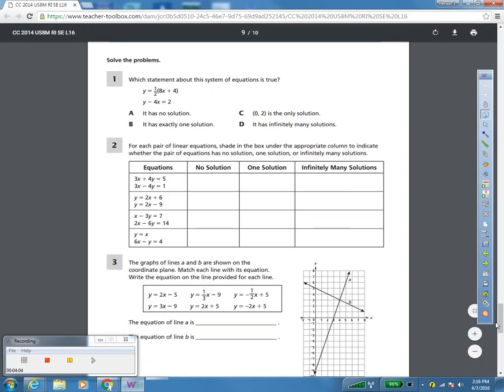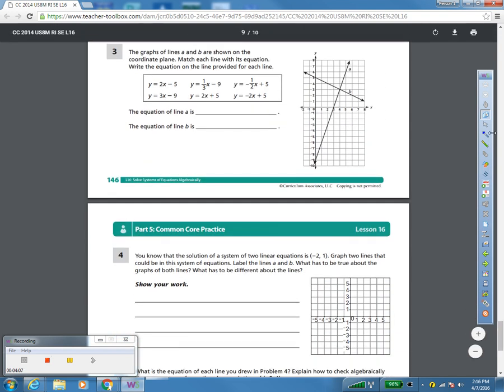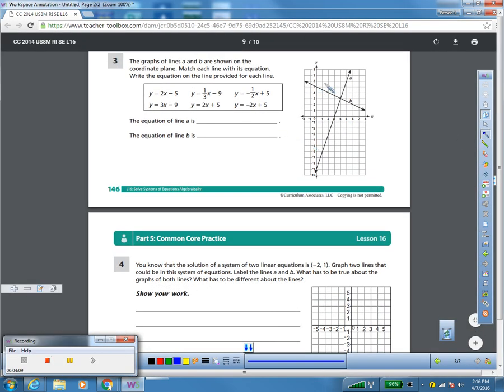And here we are matching your equation with the graph they've given you. So on this one, let's start with graph A. It looks like it starts at negative 9, so it could be either one of these. And then if I look at my slope, I go up 3 and over 1, so it has to be this one right here. So that would match. On the next one, graph B, it looks like it crosses the y-intercept at 5. Okay, so it could be either one of these three. And then my slope goes down 1 and over 2. So down 1 over 2 would match right here. So I'm looking again at my y-intercept and my slope to match those.